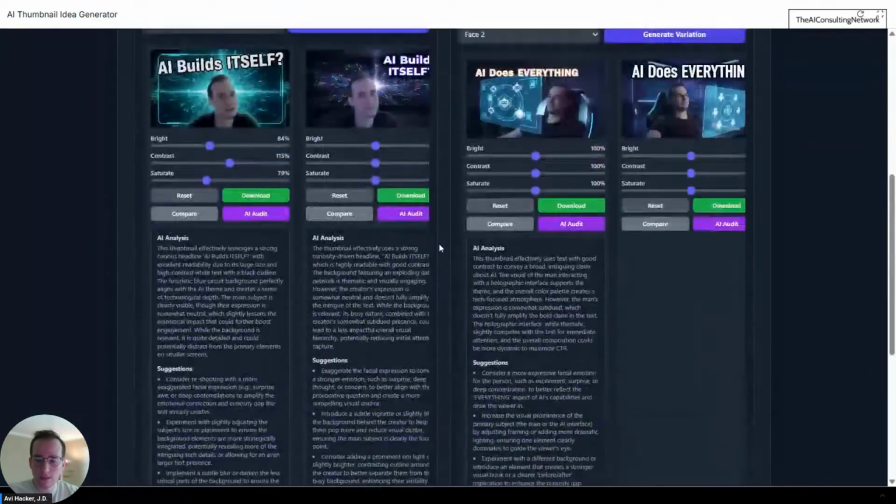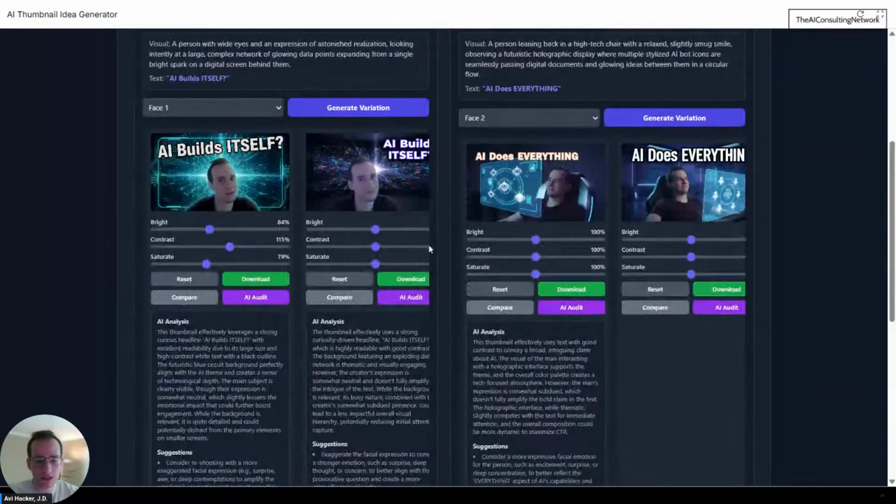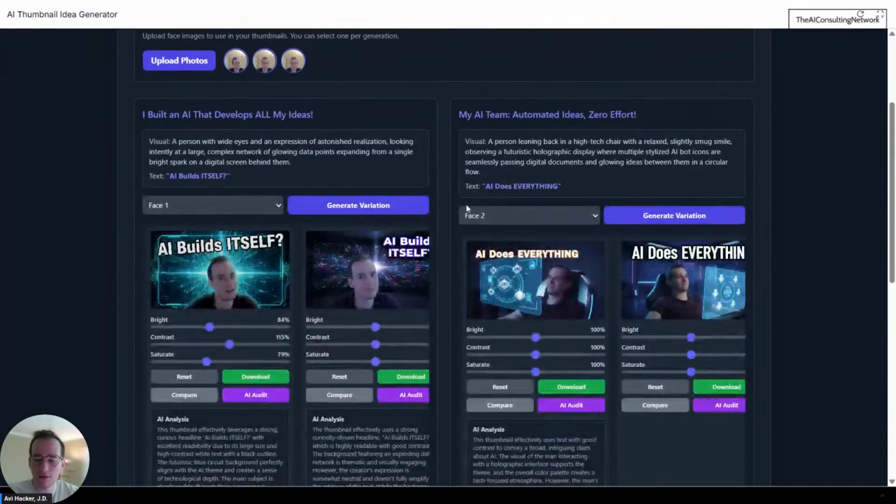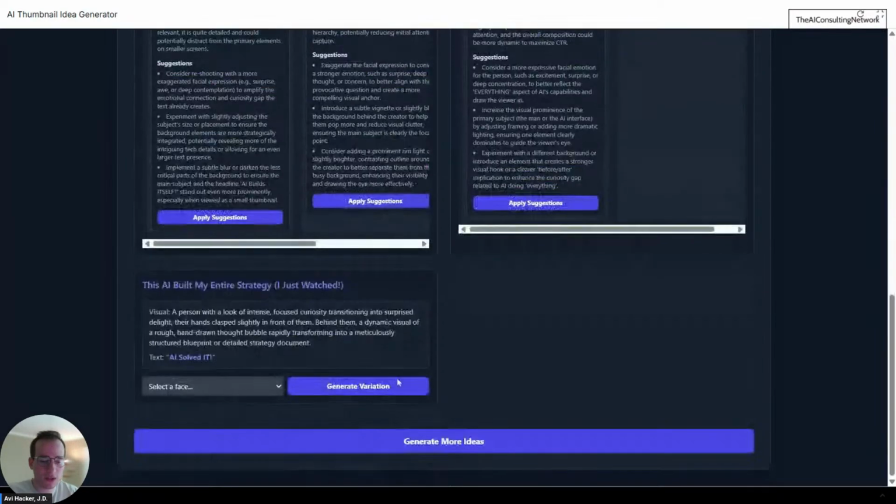So now something else that I wanted to see is, let's say you have a couple of variations and you want to compare them next to each other. Let's say you don't even want to put your face. You could just generate.